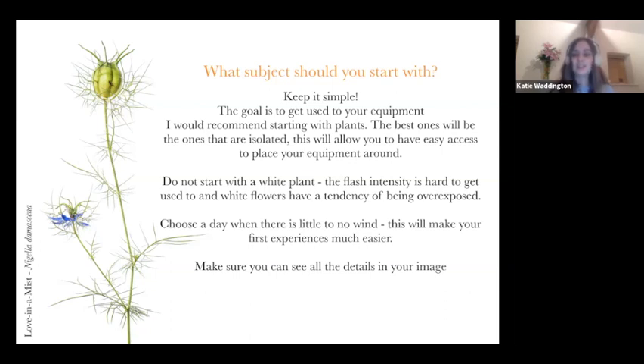Make sure you can see all the details in your images. Practice that flash balance and practice focusing. A lot of people haven't used a macro lens before — it has a short depth of field. When I started off, I'd try and focus manually, and when I was close, you sort of want to hold your camera and just lean back and forth until you get the image in focus. That's how I'm able to show the spider at the top of the plant — that little detail wouldn't be possible if it were out of focus.